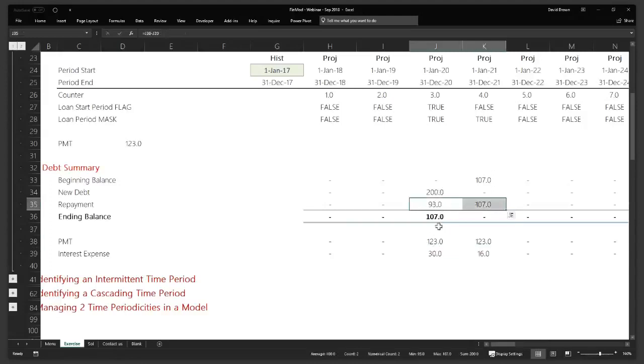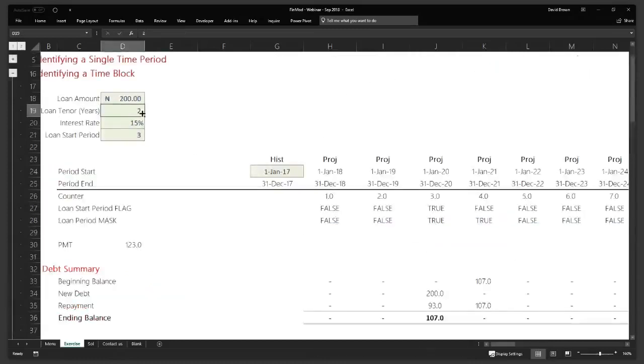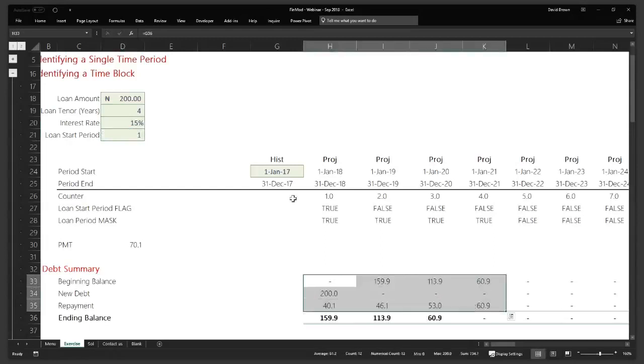It's working perfectly. My loan came in this period. And then I paid back principal, then my balance is now this, and then I paid that principal, and these are my interest payments. And now I can come here and I can change this to, okay, this loan is going to last 4 years this time. And just by saying four here, you can see that the loan is now lasting 4 years. And then if I say, okay, no, I'm going to start this loan in period one. In period one, can you see, it's just as if it's automatically shifting, perfectly shifting.